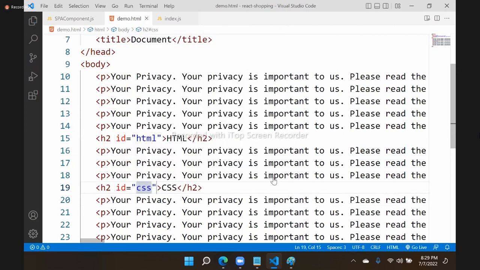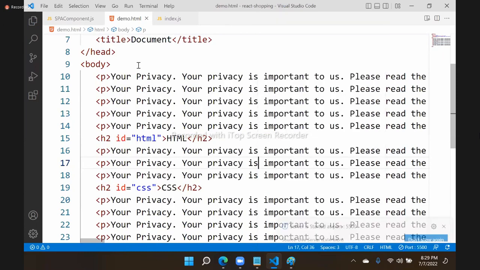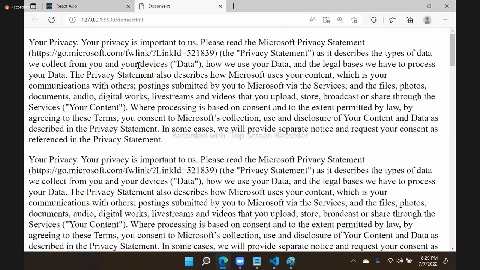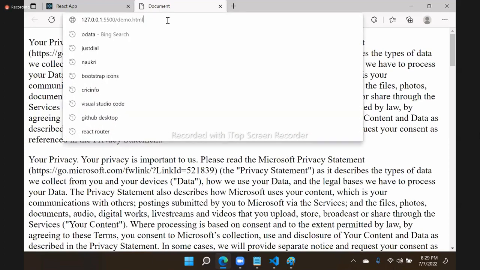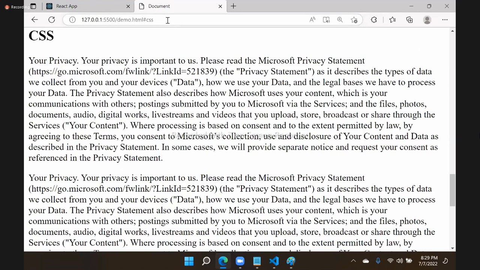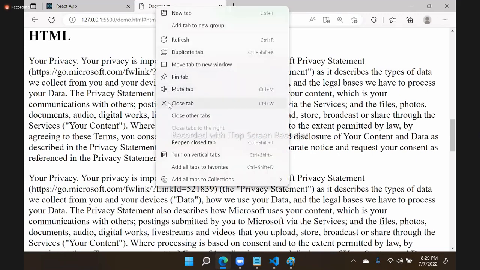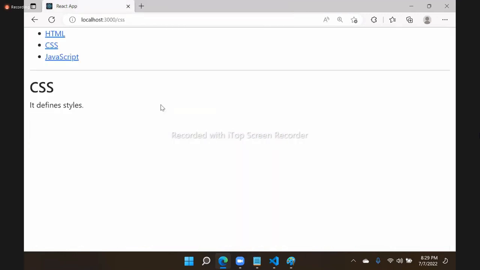And usually when we run this page, the page contains a lot of topics. How to reach HTML or CSS? In the URL, you can just use hash CSS. It will take you to CSS. Right? In the URL, you can put HTML. It will take you to HTML. This is a general thing already there in HTML. But we are not using these techniques anymore, right? So we are using routes.